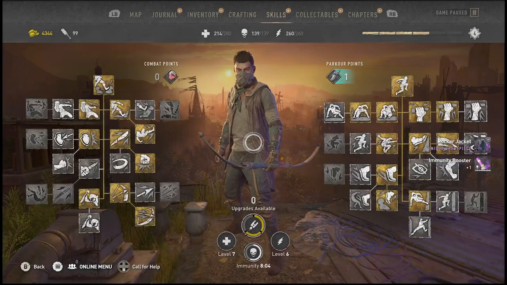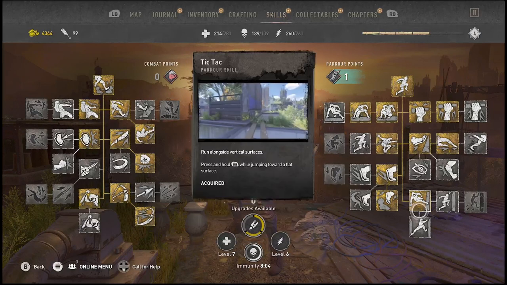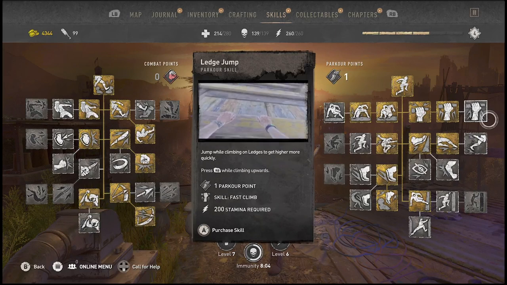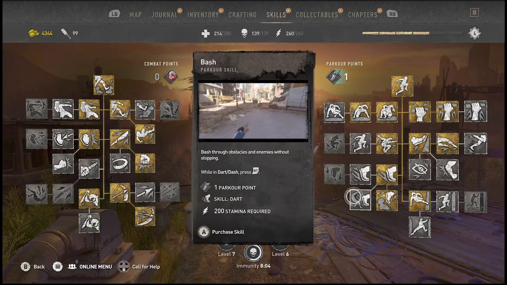Did I not get anything? Aww, that sucks. Oh, where did I get this? Okay, Bash. What should I get? I don't know.